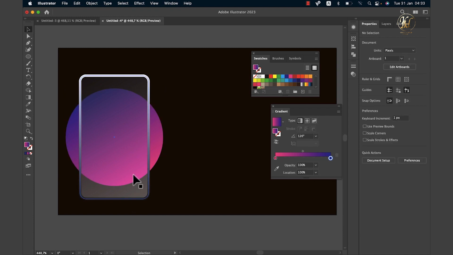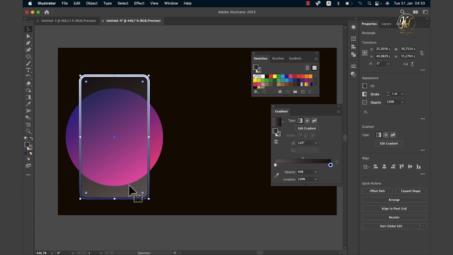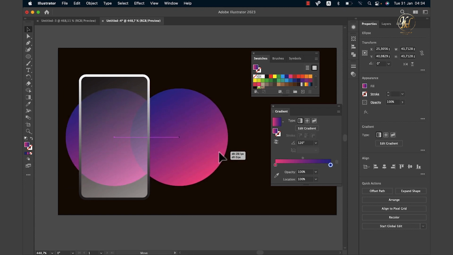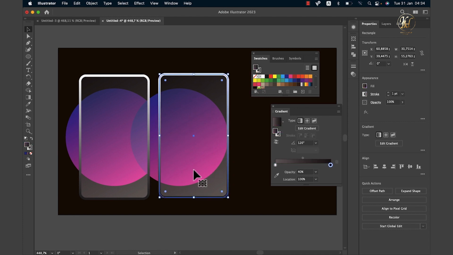Alright, perfect. Now I want to make a duplicate of the rectangle, so I'll hit Ctrl C, Ctrl F. Then I'll select the circle as well, Ctrl or Command C, Command F to duplicate. So as you can see, I've made a duplicate of the circle and a duplicate of the rectangle as well.